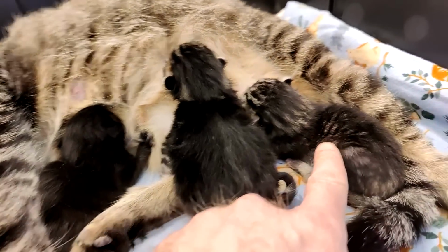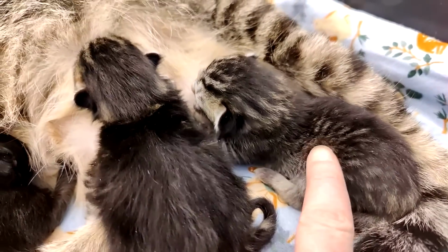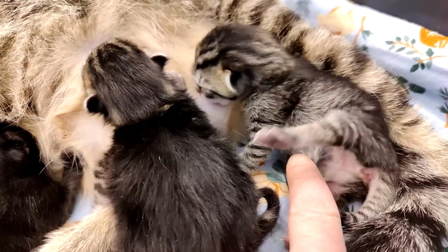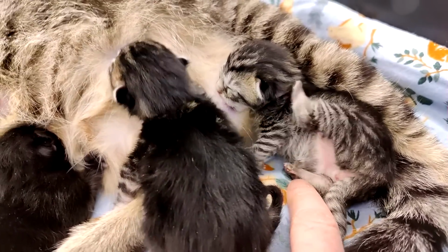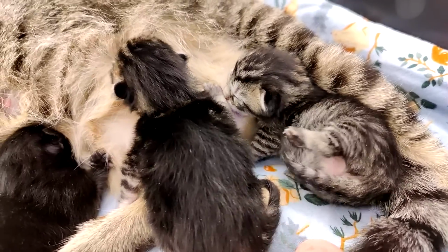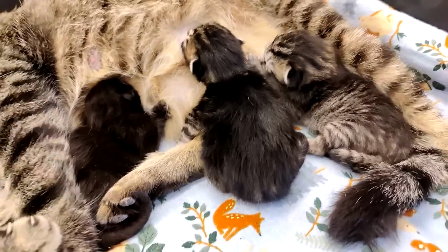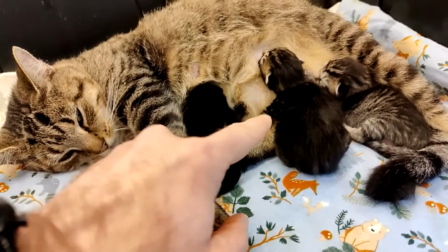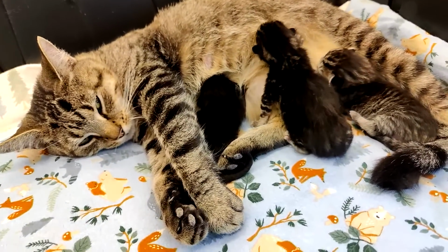And then the third one is another girl who is more of a mackerel tabby, more like mom's twin. I think she's going to end up looking almost exactly like her mom when they get bigger. And that one is named Cistern. So there you have it. We have Mom Thimble, we have Beryl, we have Cy, and we have Sis. All right?